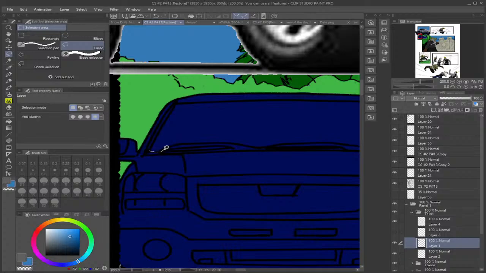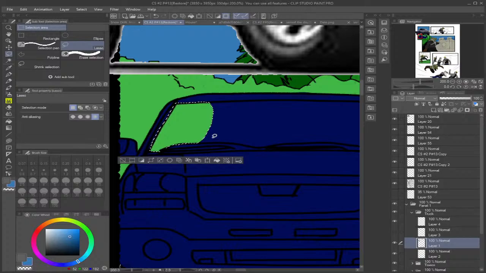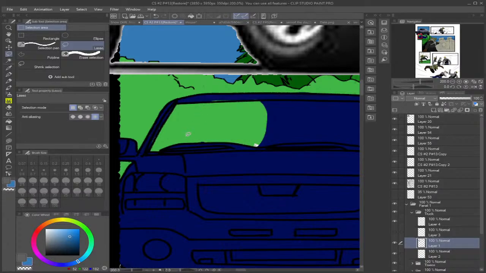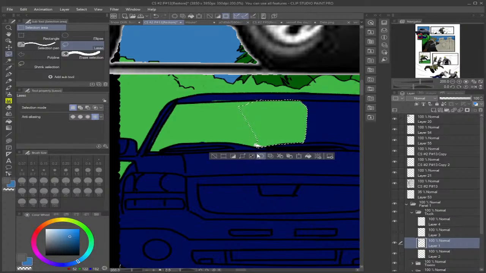Take the blue out of this for the windshield. Okay, so we're going to have to put some blue back in the top here.